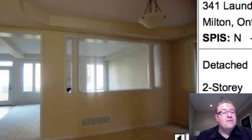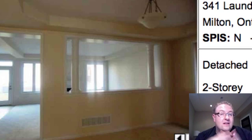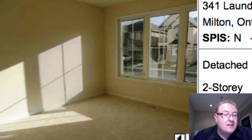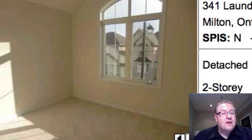And there's even things we can do. There's a company that will virtually stage your house. You're not paying for staging, but in the photos it'll place furniture. And it actually looks really good. It sounds cheesy, but it works amazingly well. And we've done that for a couple of our listings too.